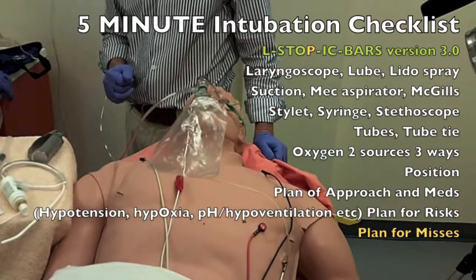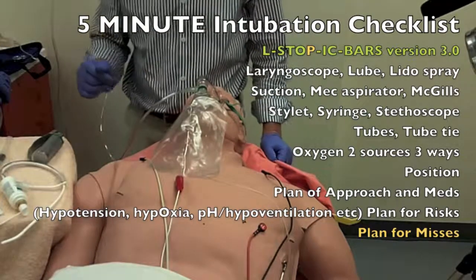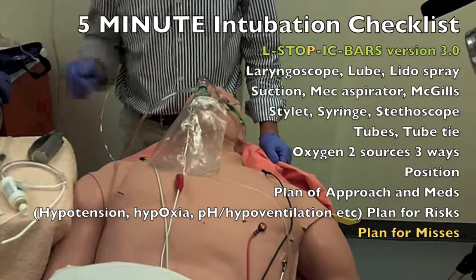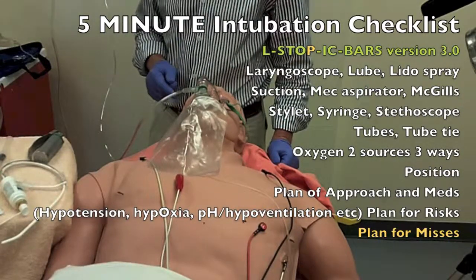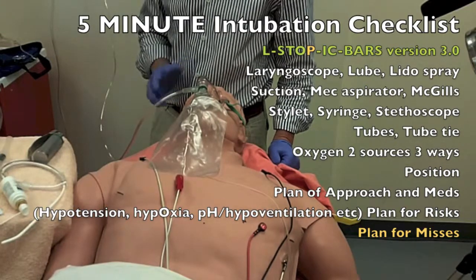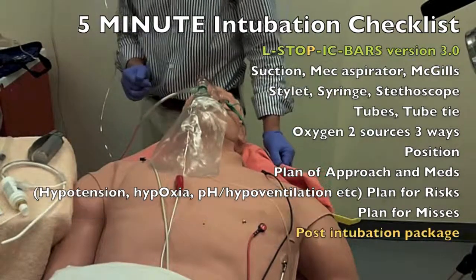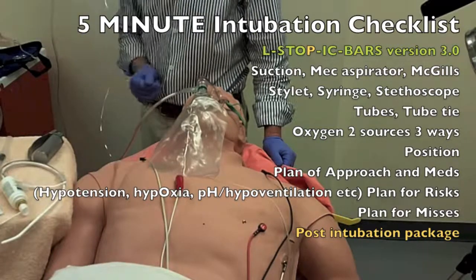Okay, plan for misses. We've got our difficult airway equipment set up. If his sats drop, we're going to reoxygenate him with our BVM ready. We've got a supraglottic airway ready to go. If he continues to saturate fine, we're going to do at least three attempts, optimizing each attempt, making sure that we change something. And if push comes to shove, we have our scalpel surgical technique ready to go as well.